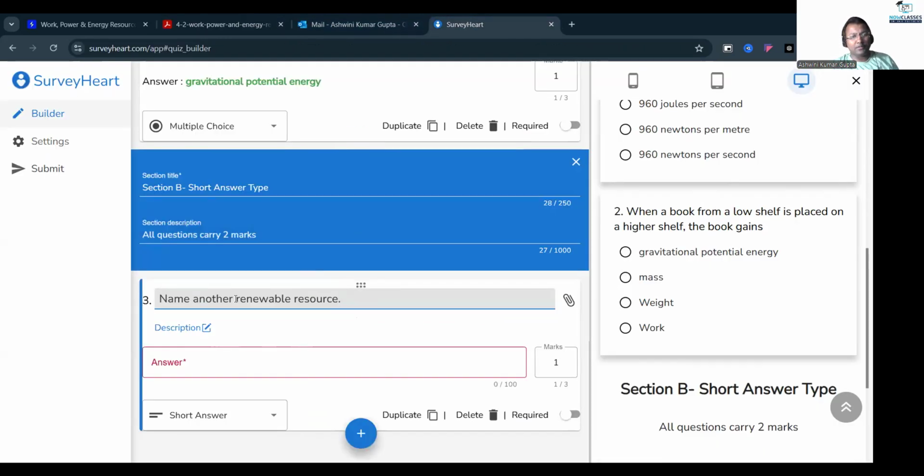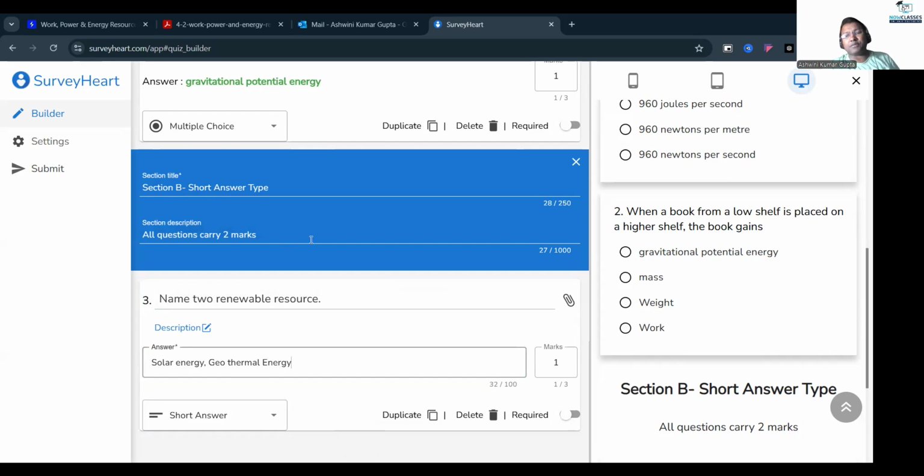Like suppose, name, for example, name two renewable sources. So now I have put here solar energy and geothermal energy, right? Always remember, whenever it's a descriptive question, we have to evaluate the answers manually as well, because suppose you have written these two, solar energy and geothermal energy. So the algorithm is like that. It checks characters and spacing, or sometimes suppose the student has written something else like wind energy, right? So in that case, you have to go through the solution, but we can put some answers over here, right?